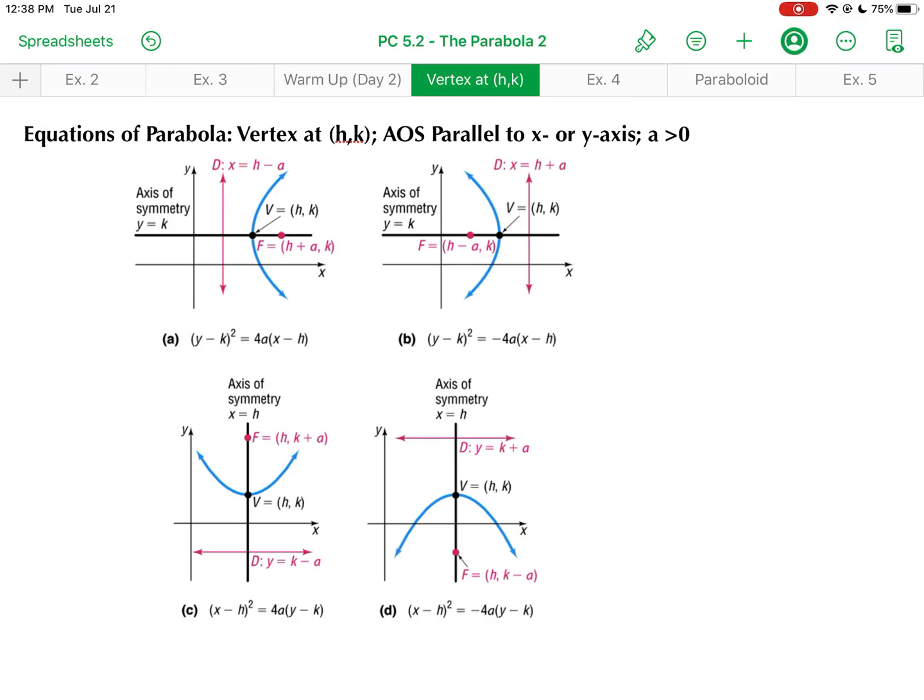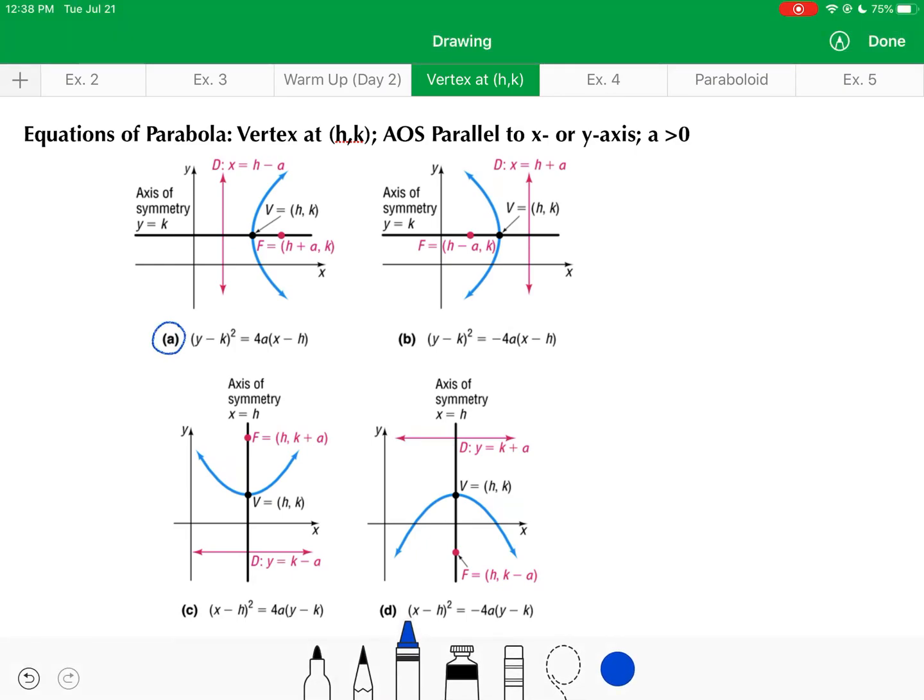Okay. So what I mean by that, let's consider the parabola that's opening to the right here. In the previous video, when we said the vertex was at the origin, the equation for the parabola should follow the format y squared equals 4ax, right? Well, now that the vertex is at the point (h, k), all I need to do is subtract h from x. I need to subtract k from y in my equation. Other than that, nothing else changes from the properties associated with the focus, the parabola, and the directrix, okay?